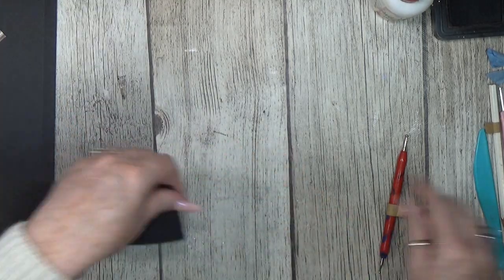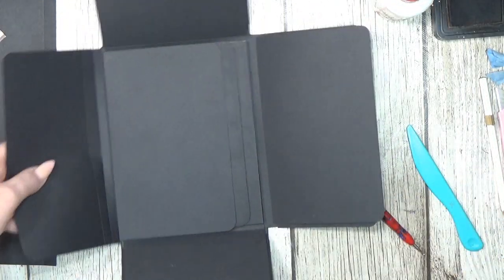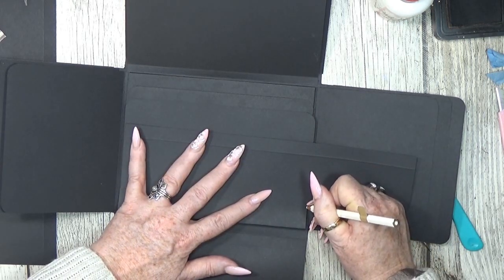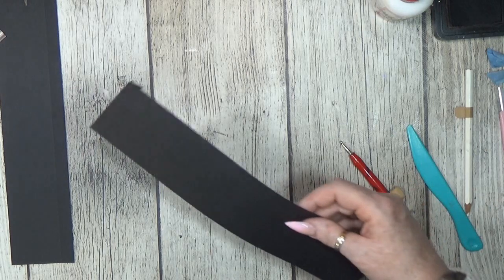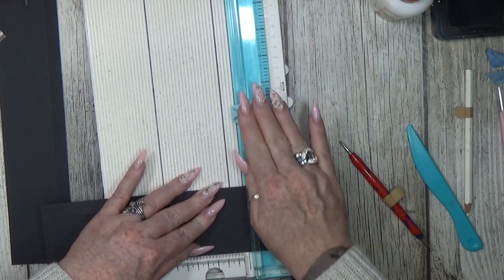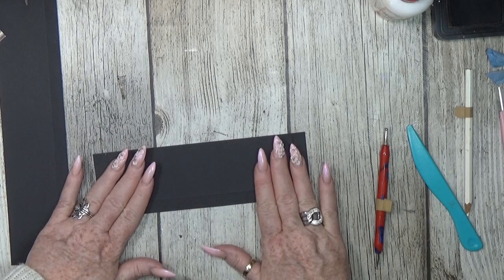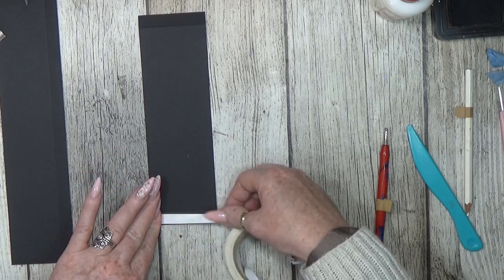Alright, so what I like to do always with a pocket, first fold the small piece and then just measure from the top till the bottom, and then you just can make another score and cut. I always cut first, but that's okay. Alright, and then yeah, we're just going to apply some tape. I'm gonna cut the corners. You get the rules. Yeah. Just make it simple.